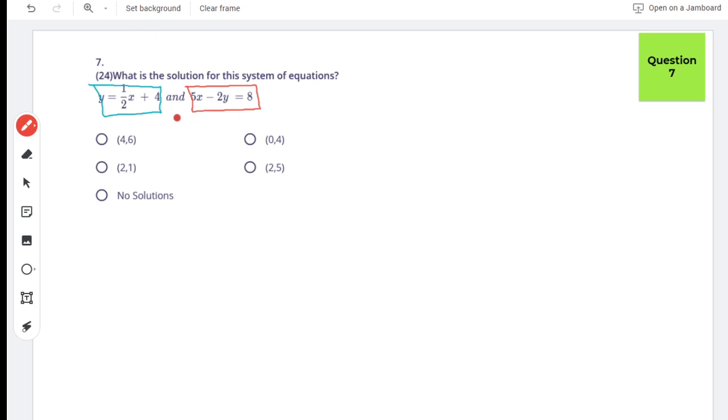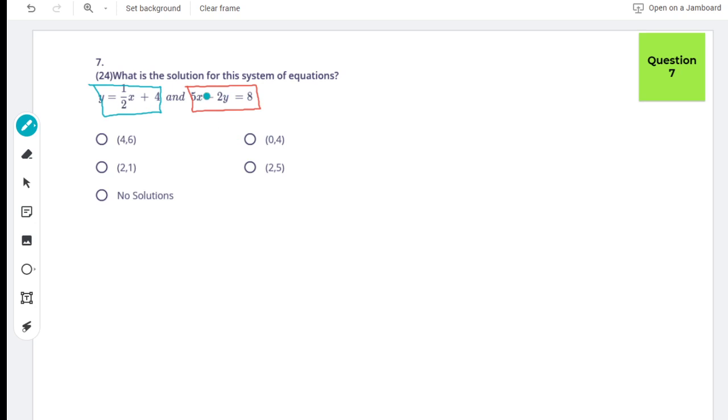And so there's two choices that we can make to solve this system. I could either substitute one equation into the other equation, or I could add or subtract the equations from each other in order to eliminate a variable. The way that I usually decide is I look to see if they're written in the same form, which in this case they're not, but I do have a variable that's by itself. So this is kind of begging to use substitution.